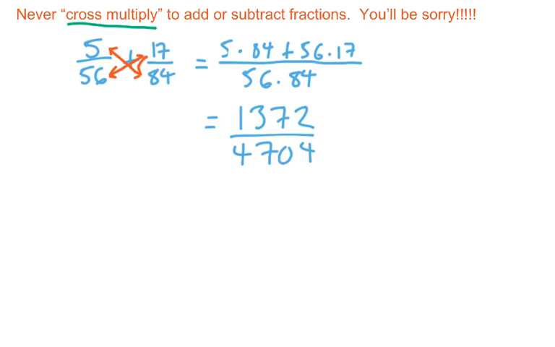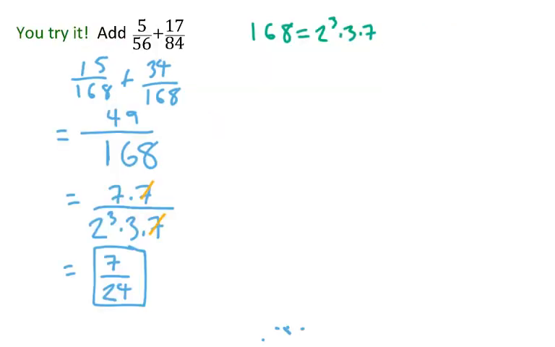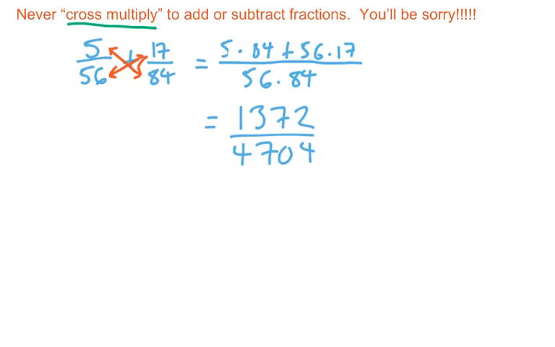And we know from having worked this example already that that's going to simplify. But is that going to be hard to simplify? What you would have to notice is that the 1,372 happens to factor as 196 times 7, and the denominator factors as 196 times 24. Does that sound like fun? But then the idea is you would divide out the common factor of 196, and you would finally get your 7 over 24.